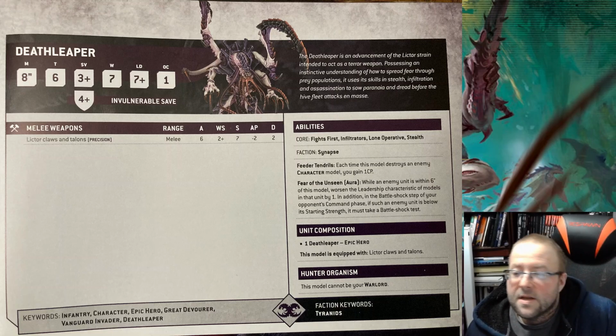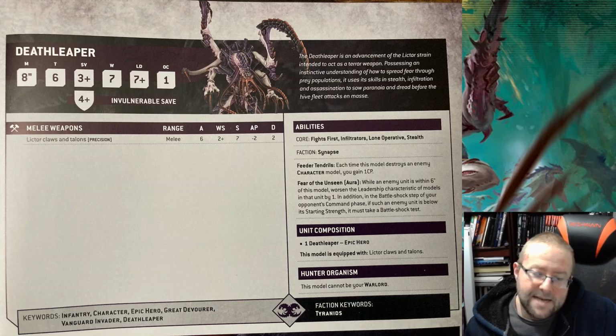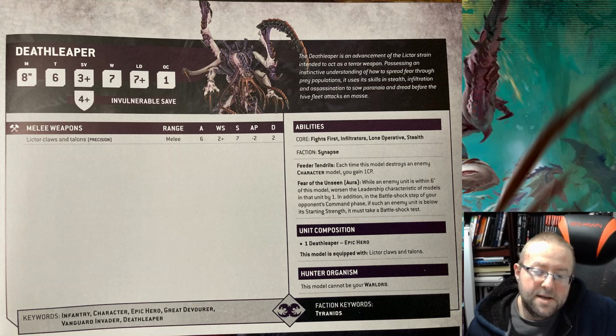When an enemy unit is within 6 inches of this model, worsen the leadership characteristic of models in that unit by 1. In addition, in the Battle Shock step of your opponent's command phase, if such an enemy unit is below starting strength, it must take a Battle Shock test. So this is actually cool for you in the back line. Somebody has 10 guardsmen holding an objective. So you run that Death Leaper in there, and that Death Leaper is going to cause them to take Battle Shock tests and is going to hurt their leadership score. He's particularly good against the light infantry.